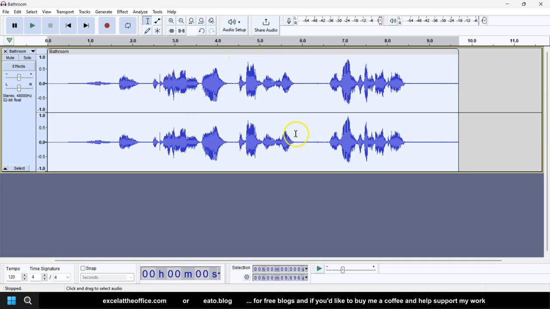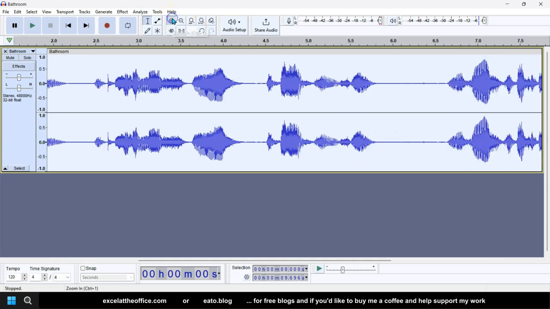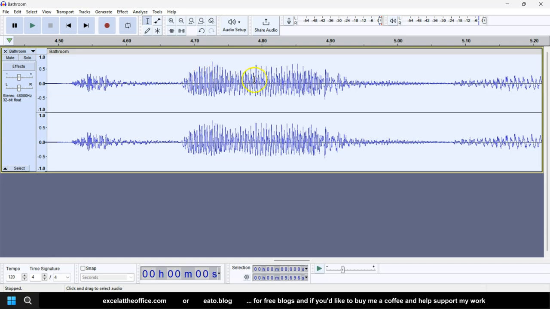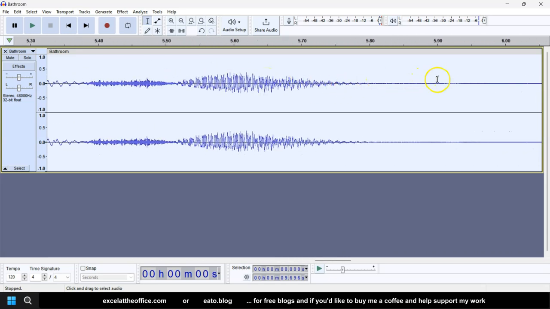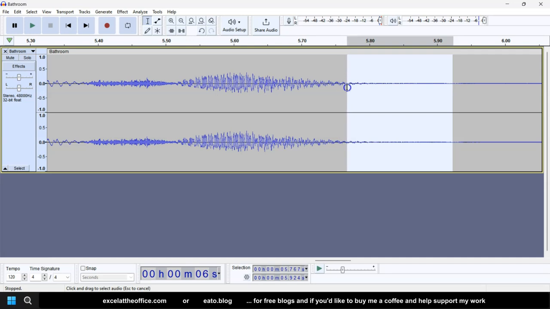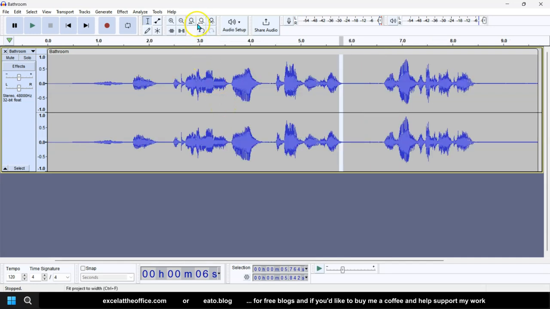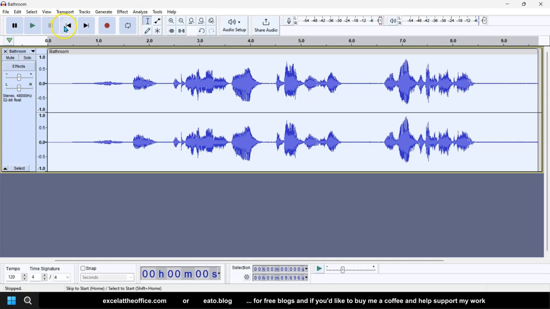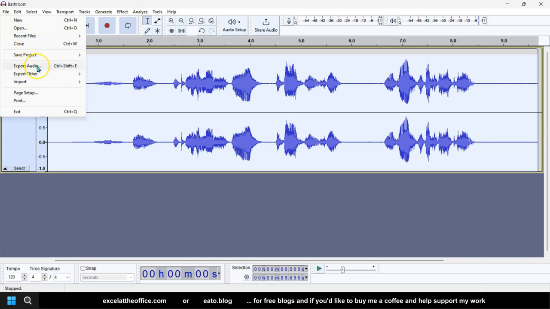You see that it's reduced the overall volume a bit, but other than that, it doesn't look like it's done a lot. But what it has done, if I zoom in to a piece of audio, is reduce these tails after the main speech. So those tails are much shorter than before. And if I zoom out to the full size of the audio using this quick zoom here, I'm going to select all. And when you've selected all of it, you can now file and export the audio as an MP3 file wherever you choose to export it.